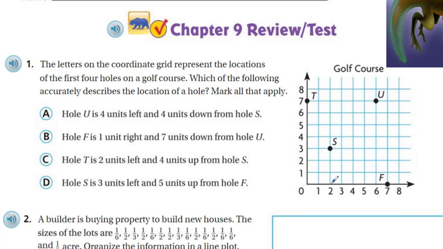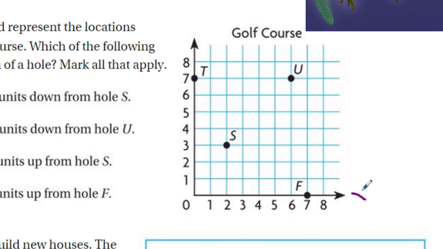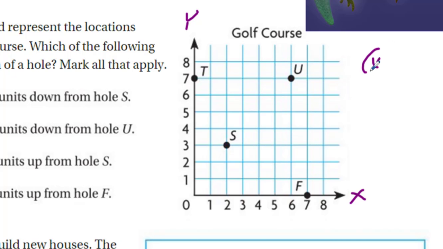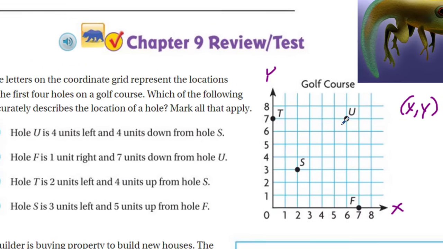First things first — I always do this — I mark my axes. I have two of them. The x-axis is the horizontal line that goes across from left to right, and then I have the y-axis which goes up and down, or vertically. It's really important to remember that. Coordinate pairs are always listed as (x, y) — x comes before y in the alphabet, so x comes first. Makes it simple.